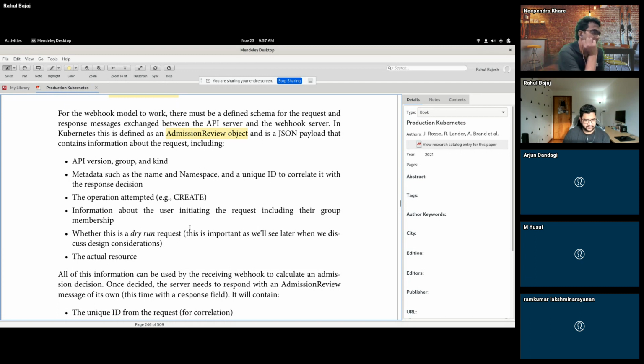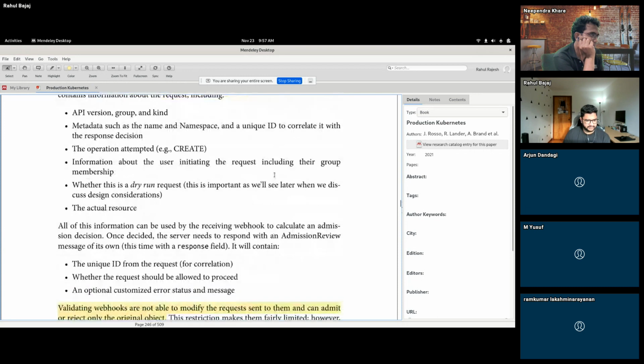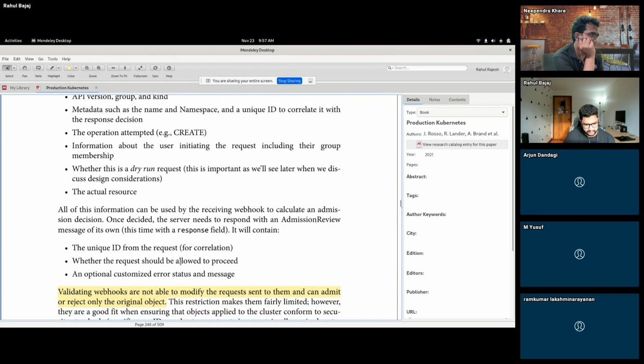So these are a few of the things that must be present in the JSON payload, and then there should be a kind of response coming out of the webhook which the Kubernetes core would understand.